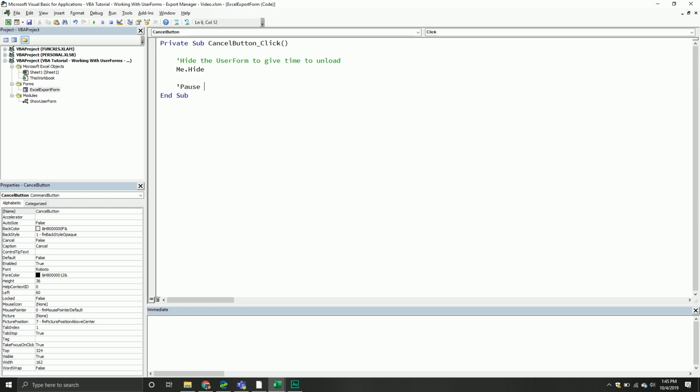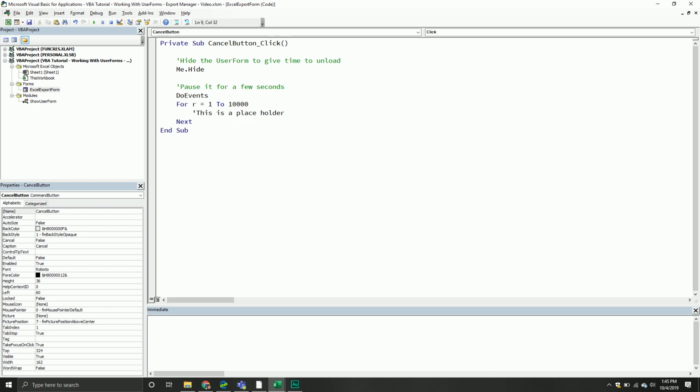And then all I'm going to do is pause it for a few seconds. So what I'm going to do is the DoEvents. And then we're going to say for r equals 1 to 10,000, next. And then I'm just going to put here, this is a placeholder.